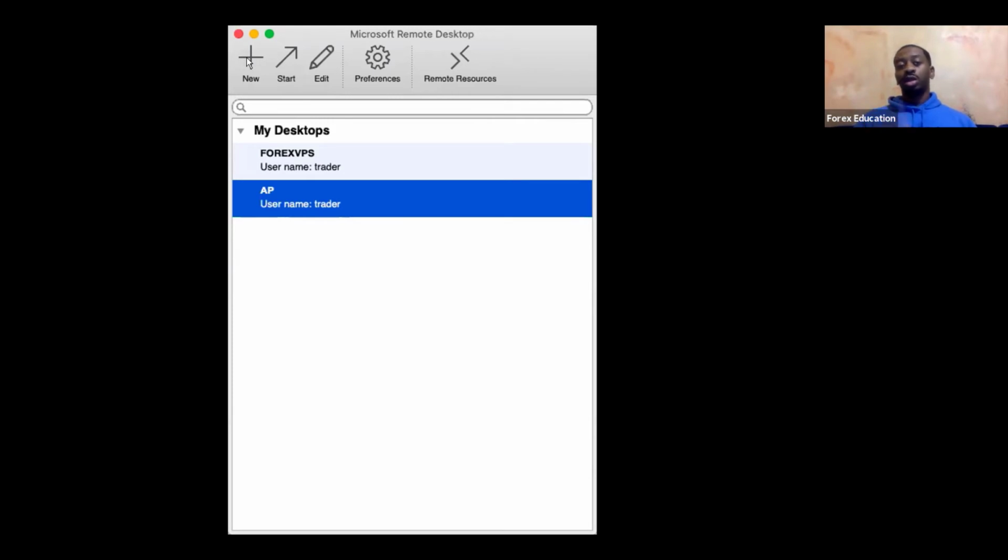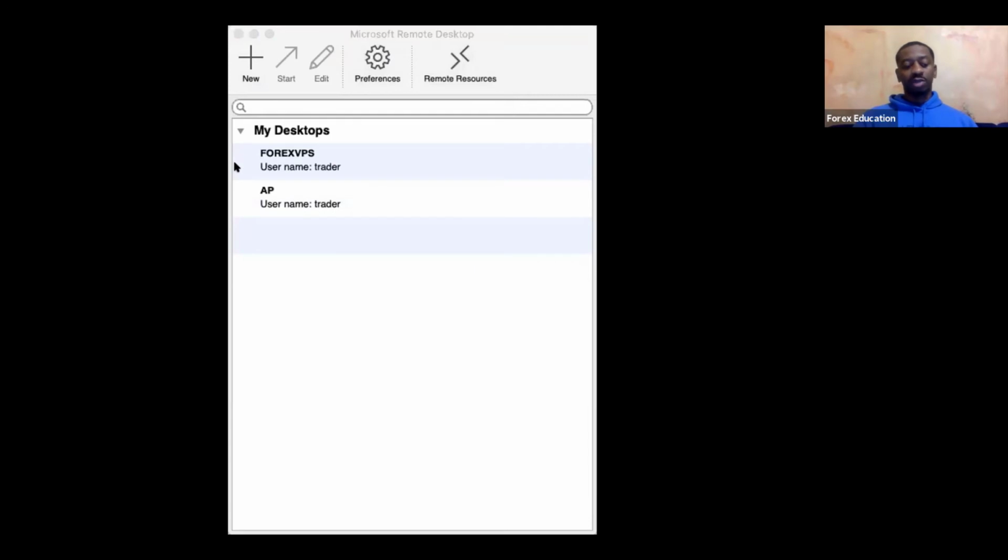Remember, I showed you guys exactly where to go to get the login information. Don't show anybody. When you come here, it's going to ask you for a connection name. I call mine AP because I have my own personal VPS, and then I also have the Auvoria Prime VPS. So you can call it AP or Auvoria Prime, whatever you want.